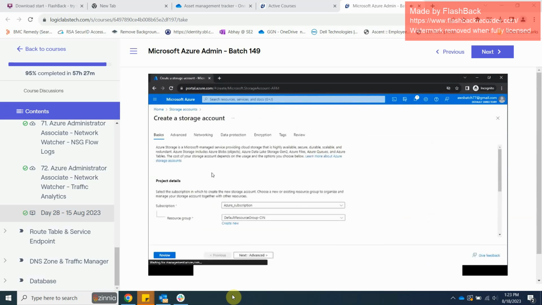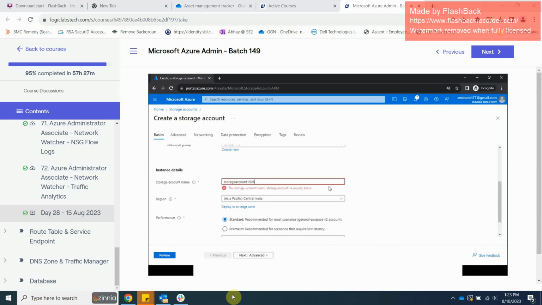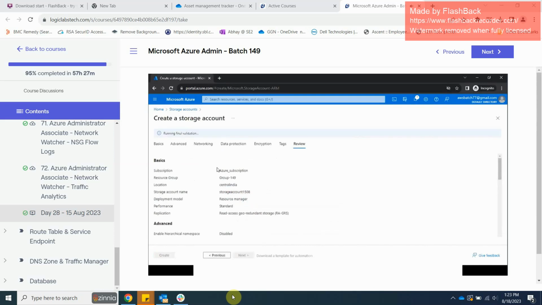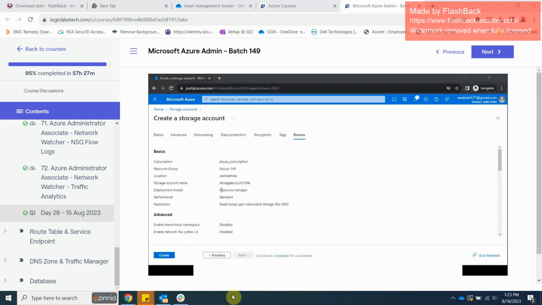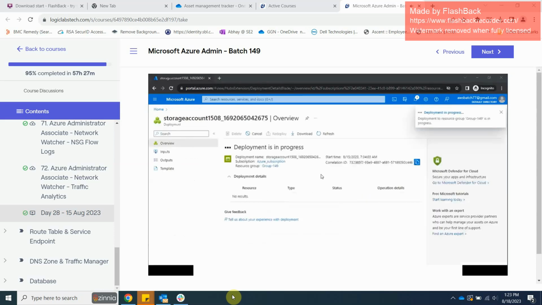So let me create a storage account. Plus create. So we have created our storage account.